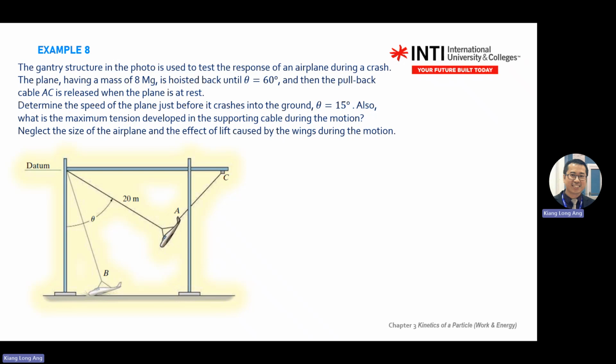Now no matter if it's chapter 1, chapter 2, chapter 3, chapter 4, or even chapter 8 question, the first step is to draw the free body diagram. So you have to understand what the object is, what your focus is. Is it the cable or is it something else? This is engineering dynamics, so you're focusing on the object. So draw the object first.